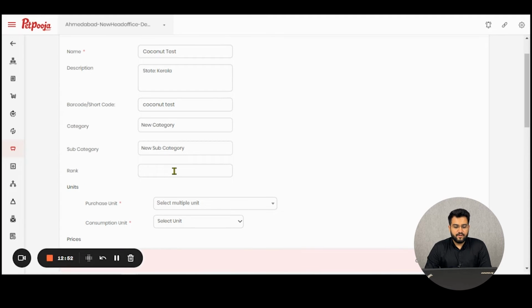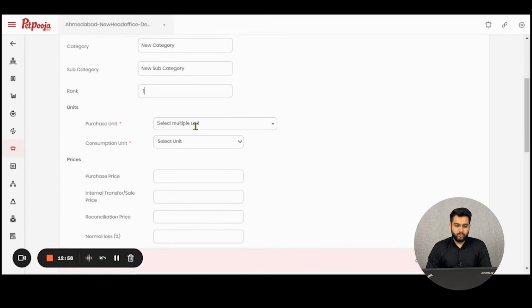After that is done, the system will be asking us about the units that we're going to use for coconuts. There are two types of units, the first one being purchase unit and the second one being consumption unit. Essentially, in our operations, we can purchase one ingredient in multiple units. It could be kilograms, it could be pieces, it could be boxes, and so on.